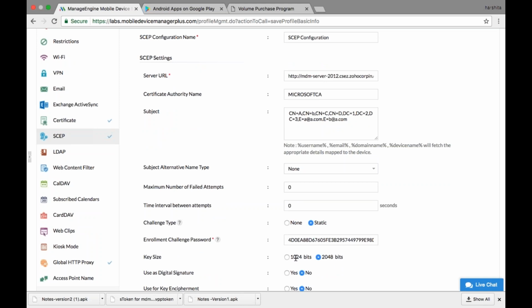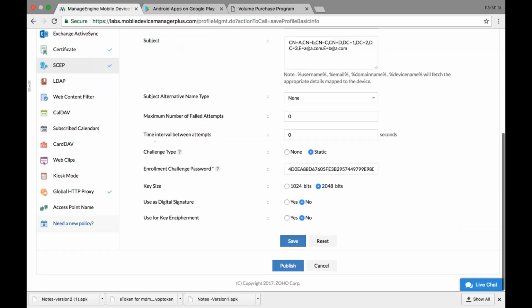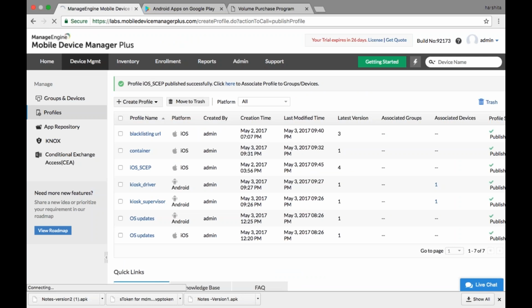Once you have provided all the details, this will get saved. Once this is done, all the devices you distribute this profile to will obtain different certificates based on their requirements. So I will click on publish and apply this profile to all my devices.